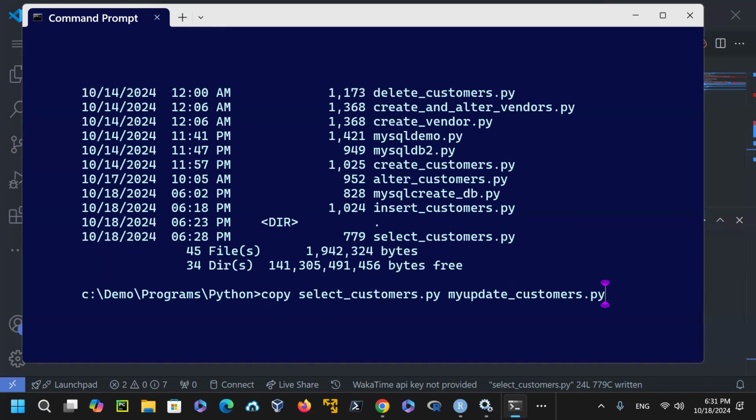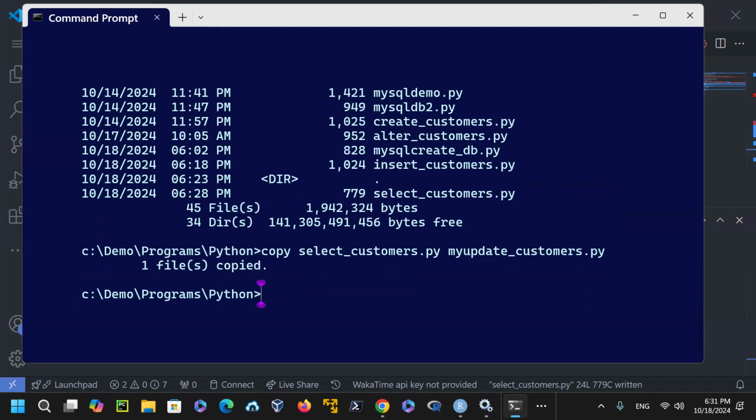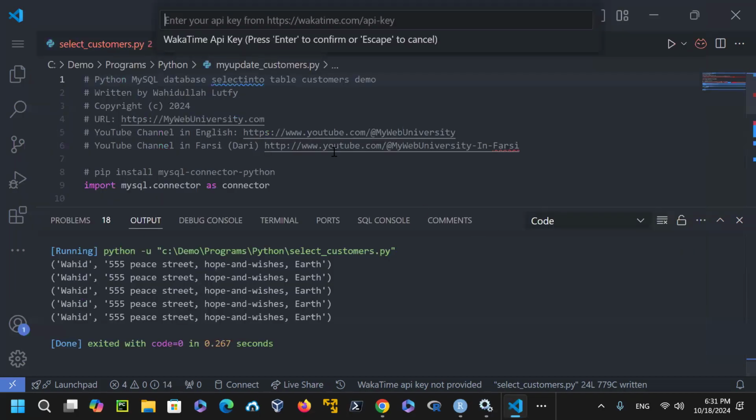So now I did my update customers here, and I say code my update underscore customers dot py, and that one comes in. Now I go back here and say, okay, great, I found the code. I want to say select; I just should have said select.